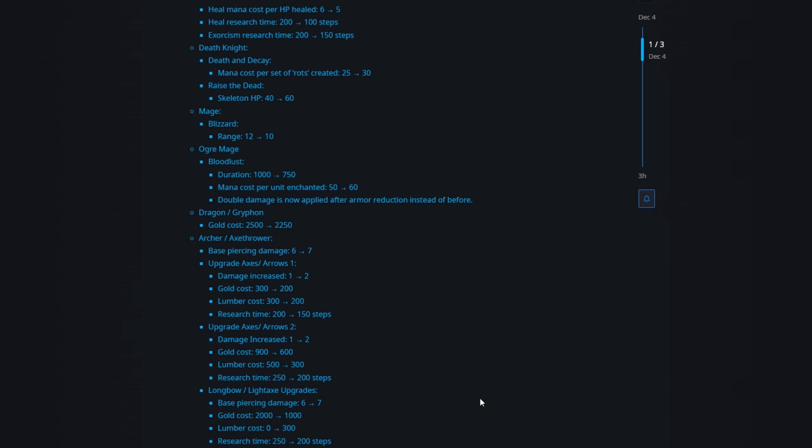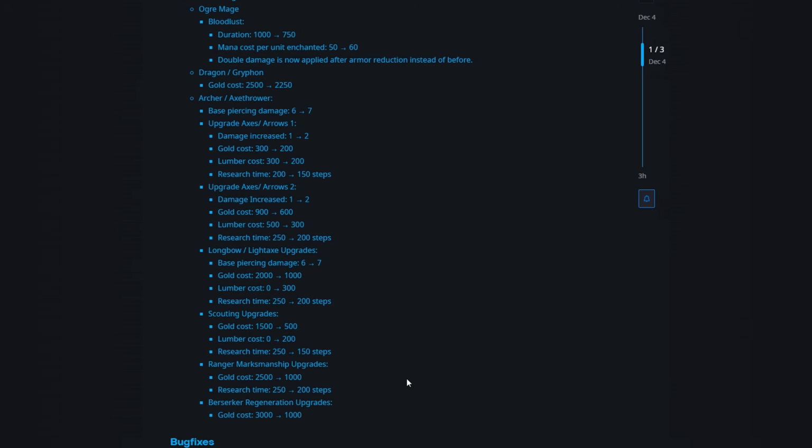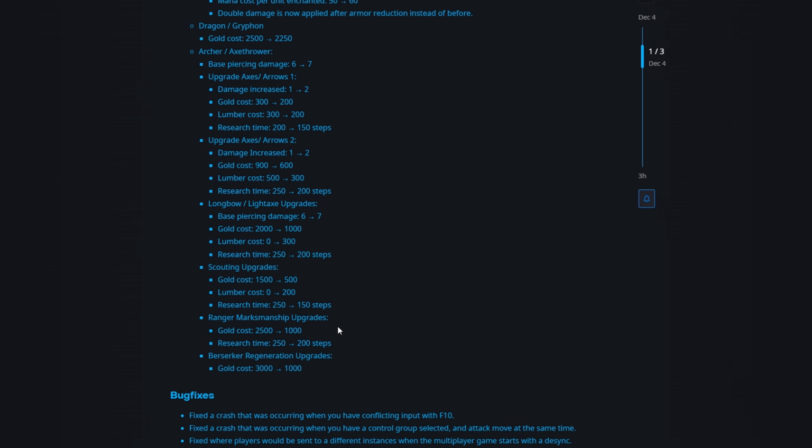Dragons and Griffins are cheaper. The base damage, piercing damage from the Archer and Axe Thrower is going up. The upgrades are also making them even more powerful per upgrade, while the gold cost and lumber cost for these upgrades and the time is going down. That's pretty interesting. A lot of good updates here. Let's see. Wow. Major reduction in cost from the Ranger marksmanship and the Berserker regeneration. These are two of the big things that make the Ranger and the Troll Axe Thrower a lot more unique versus each other.